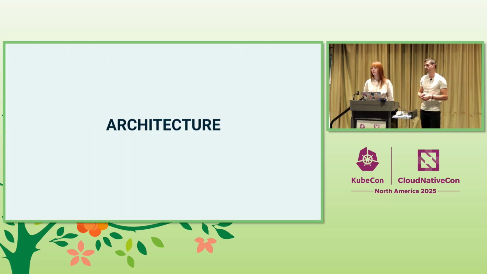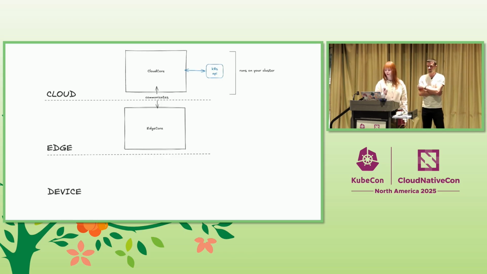Right, so this is the fun part where I get to show you a bunch of diagrams. If you're looking forward to it. You might recognize this cloud, edge, device trifecta from the previous slides. On the cloud layer, I have to remark that this does not necessarily mean the cloud as in a cloud provider like AWS or something like that. This could be any Kubernetes cluster, so this could very well be on-prem, and very often it is.